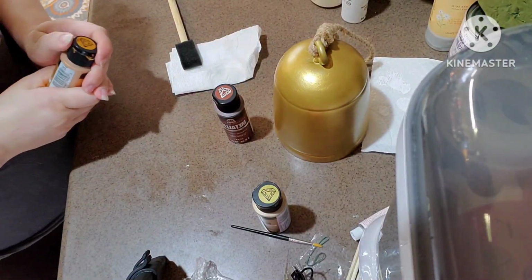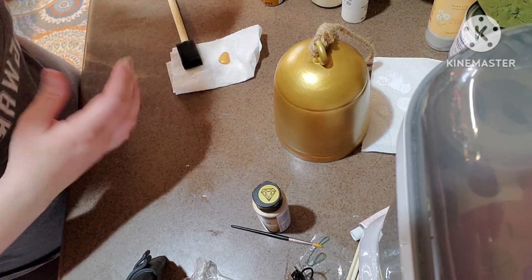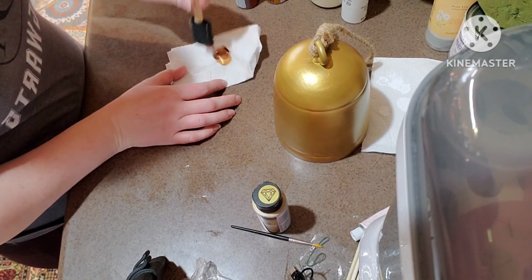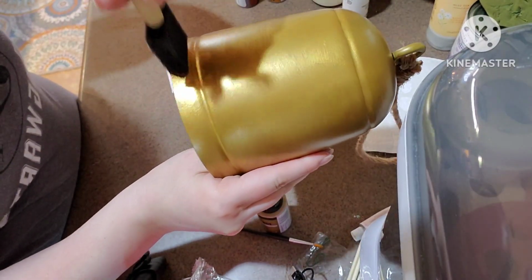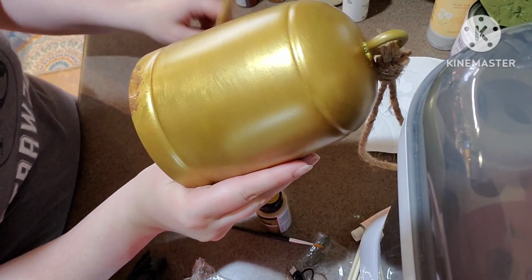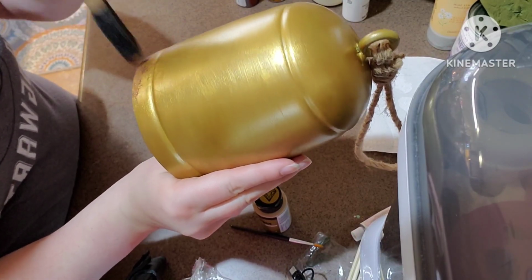I also wanted to have it look more rusted, more vintage, so you'll see how I do that. And in the end, you're going to notice in the very end pictures, I actually paint a little bit more brown on it and put cinnamon, of all things, at the very bottom. I looked it up and it looks really good, so you'll see how all that turns out.